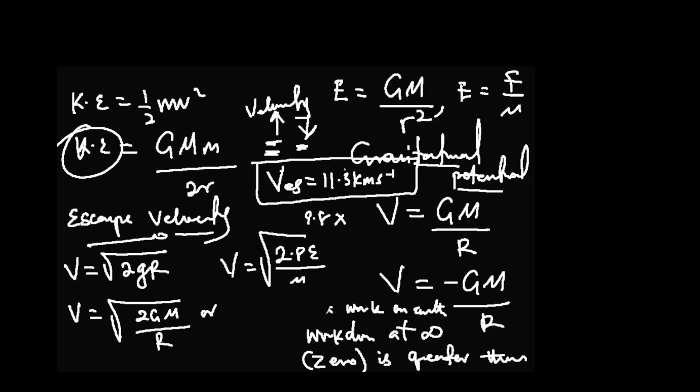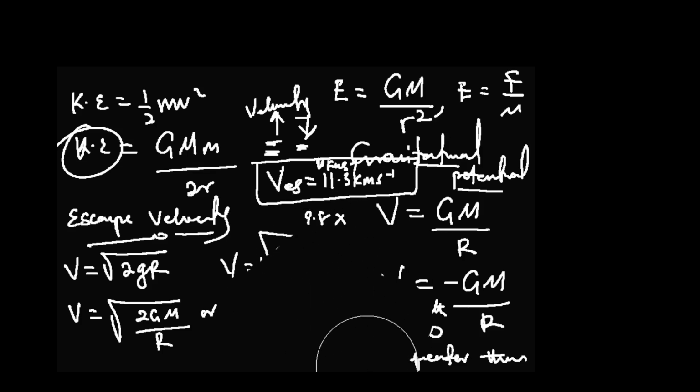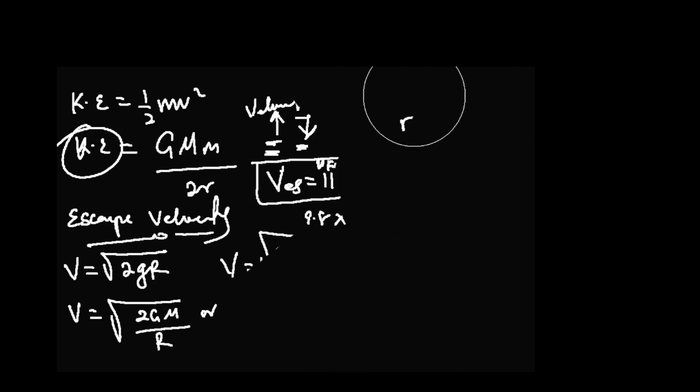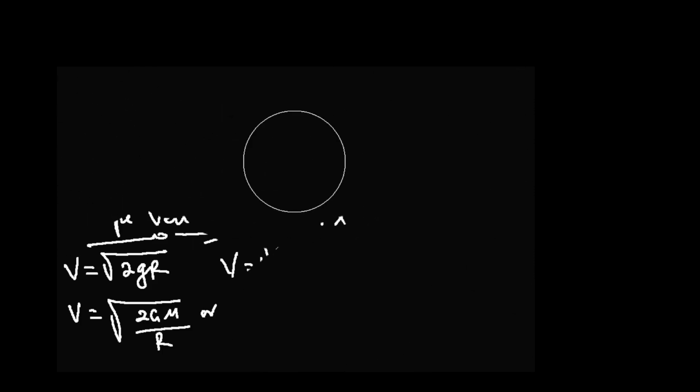So this is called escape velocity. If they launch you with this velocity, you never come back to this earth again. That's called escape velocity. The value is constant, 11.3 kilometers per second. But at times, JAMB might want to confuse you. They can give you 11 kilometers per second. They take the approximate value. It's still the same thing. Do you understand that now? So that is escape velocity. Any value lesser than that is not an escape velocity. I believe we are taking all of these equations down.